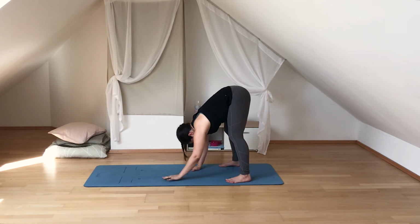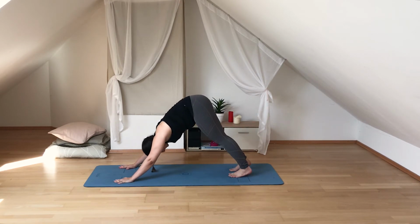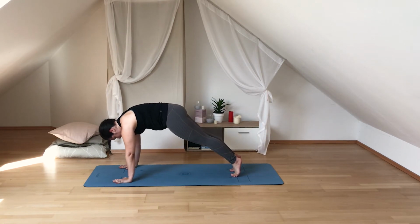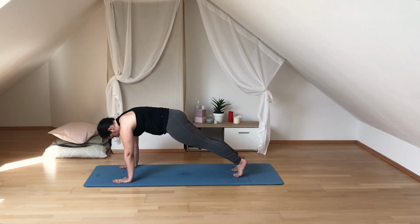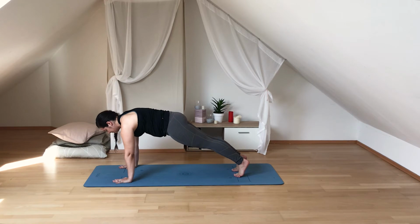We'll inhale, walk our hands back out, downward facing dog. Feet step back together at hip width distance. We'll inhale, hinge forward, coming into our high plank pose. Drop those hips low. Option to take your knees down to the earth, or you can take an inhale here.